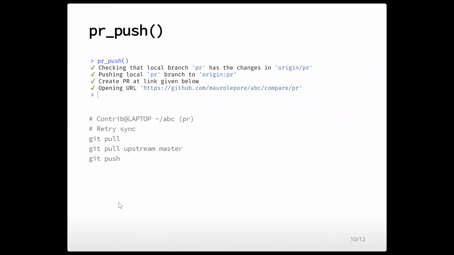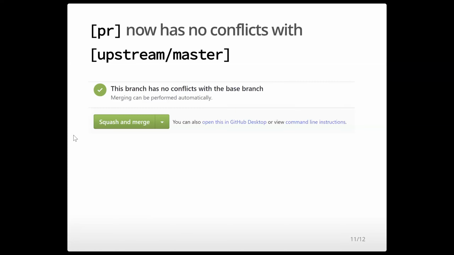We can run the function PR push, and that will send that solving commit back to GitHub. Again, you could do this on the terminal if you want. The pull request, remember, the last time we saw this URL, it was gray, saying, hey, you have a conflict here. Now we are back to green. It says this branch has no conflicts with the base branch, so we are good to go. The maintainer could then come here and click the green button to merge this PR into the upstream master.